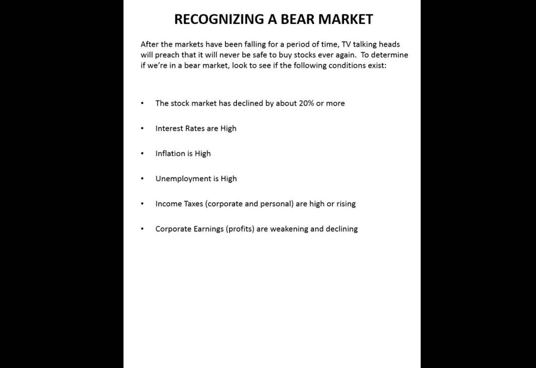And you look back, the last time we had a good washout was back in '08, '09. If you go back and look at the metrics at that point, we had a market that was down more than 20%. Interest rates were not high at the time. You could argue whether or not inflation was. Unemployment, we saw spikes in unemployment due to all the real estate debacle. Taxes were going up, earnings were coming down. So all of those factors were in place, right?